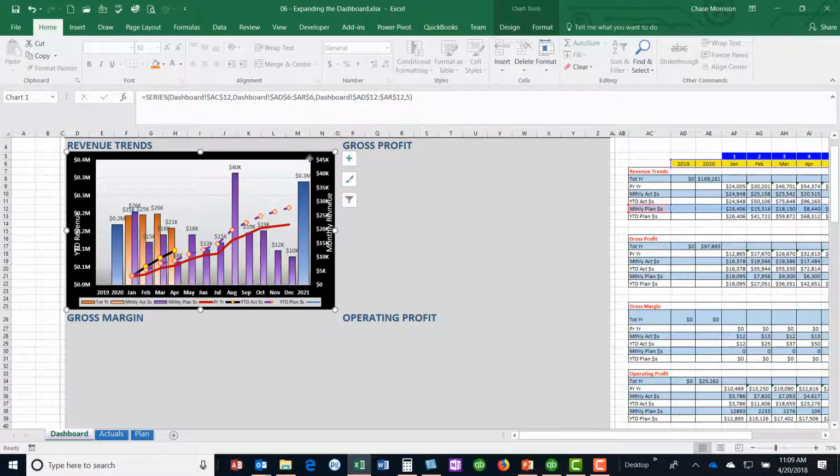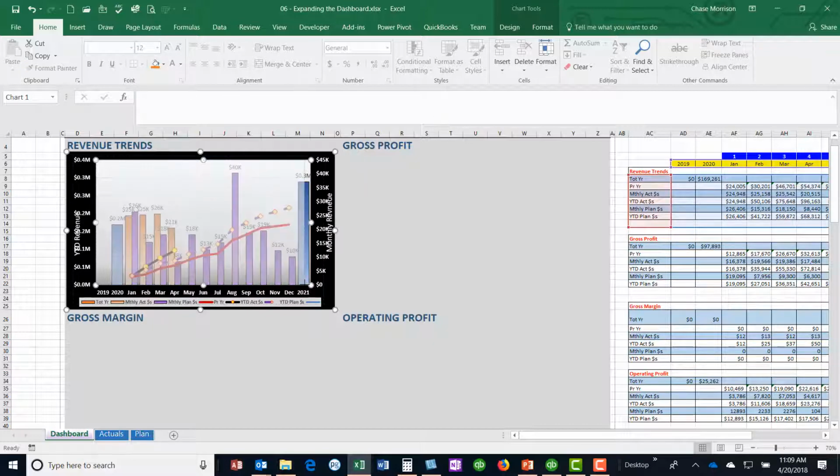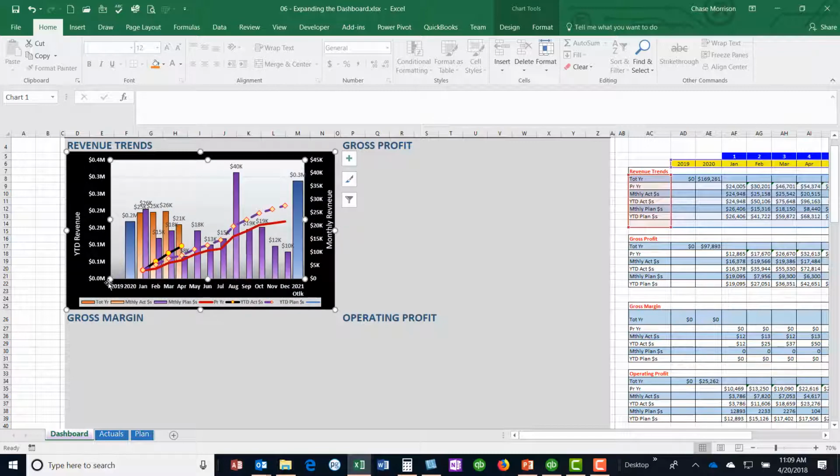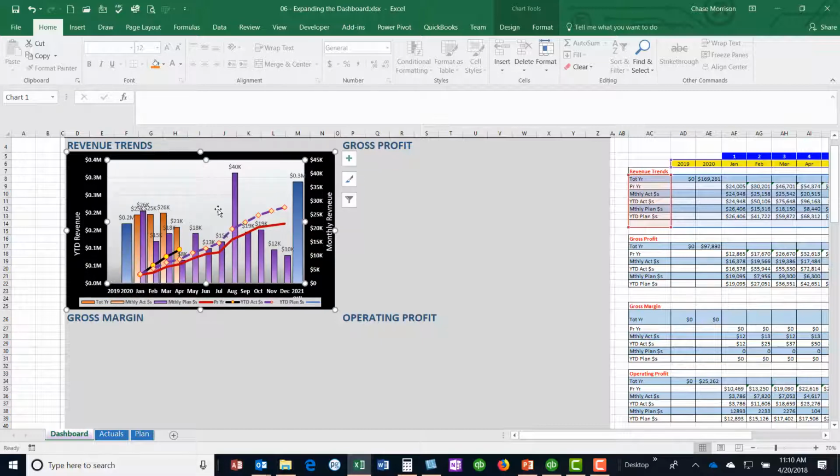All right, so you notice that my graph is kind of a little crunched here. So I notice I need to shrink this down a little bit more to make a little bit more room for my y-axis titles. Probably not that much. Anyways, these will need to be tweaked kind of chart by chart, but you get the general idea.